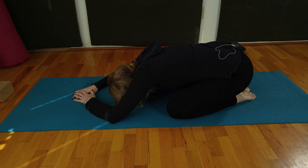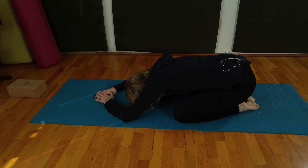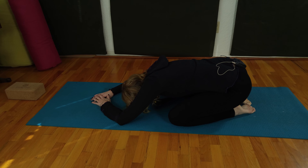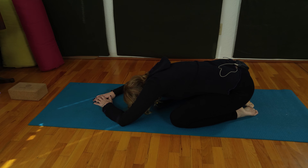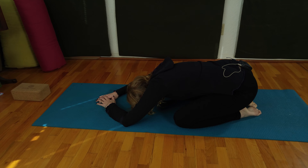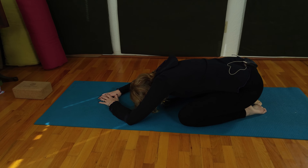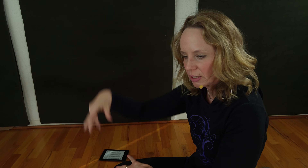The pose that I'm going to show you is child's pose. The first way I'm going to show you is in a twist, to help relieve tension from your spine and to relieve toxins from your body. You're going to come into child's pose and then thread your left hand between your right wrist and your right knee, so you come into a twist. Now if this bothers your knees and ankles, you can always take it on your back and do a reclined twist instead.